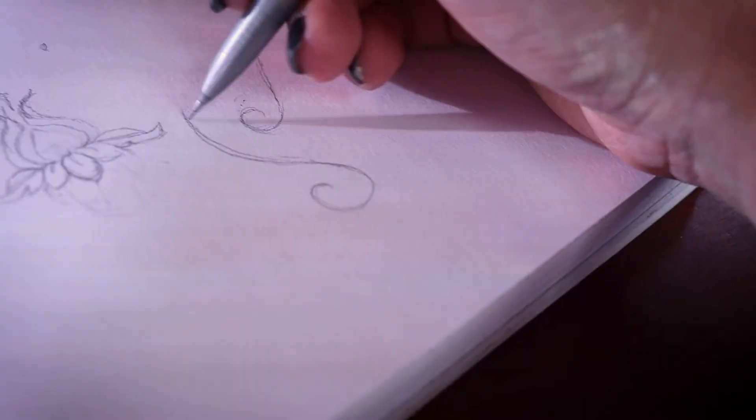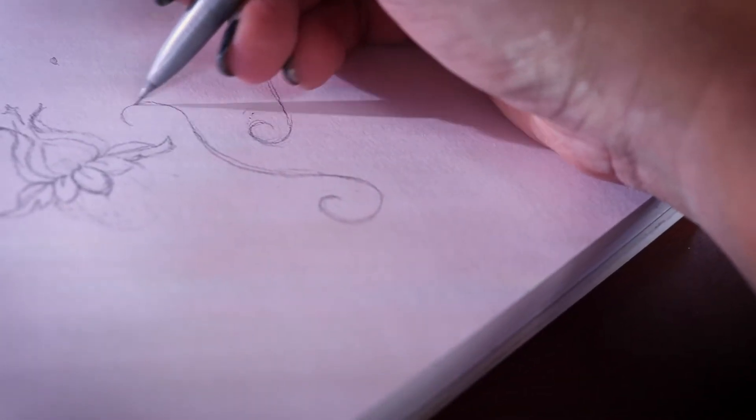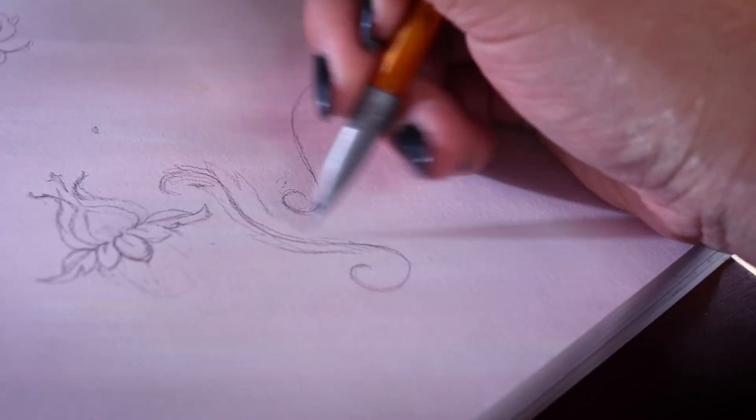While waiting for the paint to dry, let's move on to designing the pattern. The very first thing I do with any project is create a Pinterest mood board — I was looking through my pins for inspiration on pattern shapes and design. I'm not wanting to copy any other patterns but I'm trying to familiarize myself with the movements and shapes common in Victorian Gothic patterns. Then I just took my sketchbook and started playing around with shapes, and it kind of opens the floodgates for creativity.